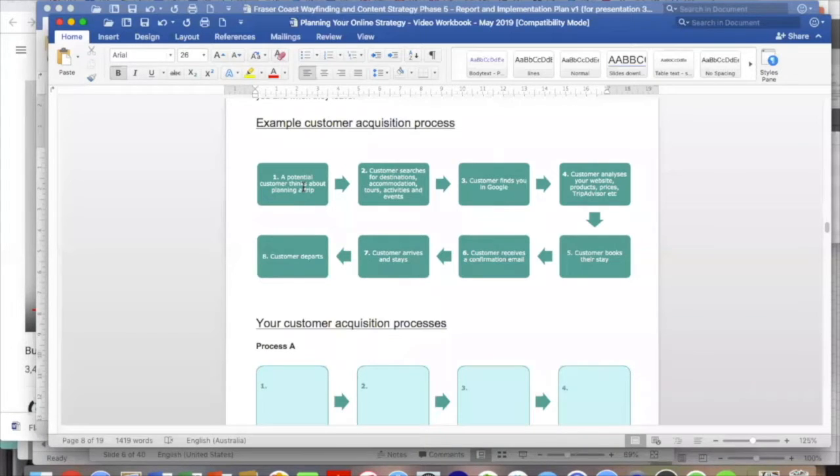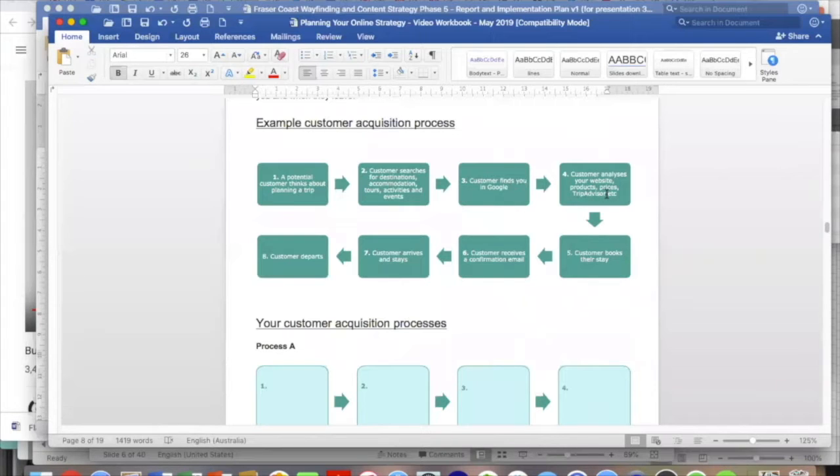So this is just an example, variations in it specific to your business. So a customer thinks about planning a trip, sure, we could say that, or is prompted by word of mouth, or a friend suggests it on social media. So what would be a typical process? And this is about mapping the path to purchase, and it is good to do multiple of them.